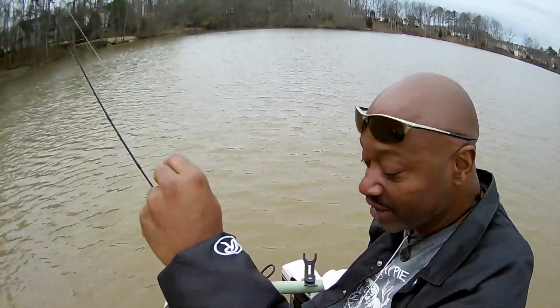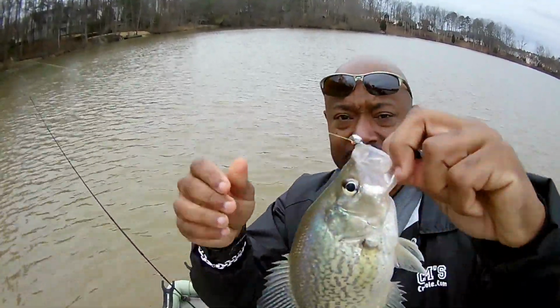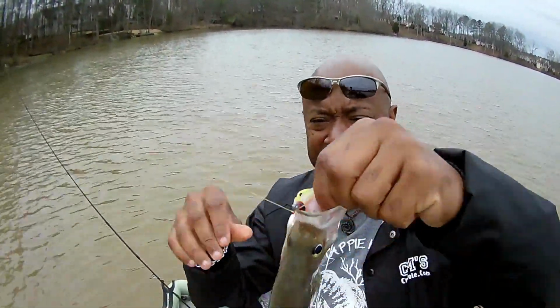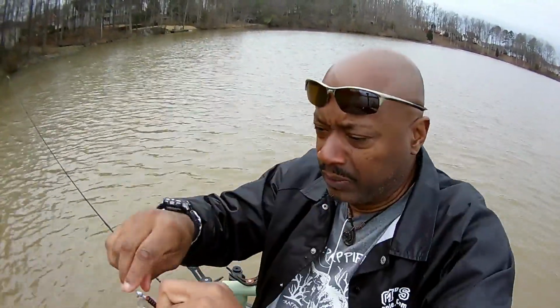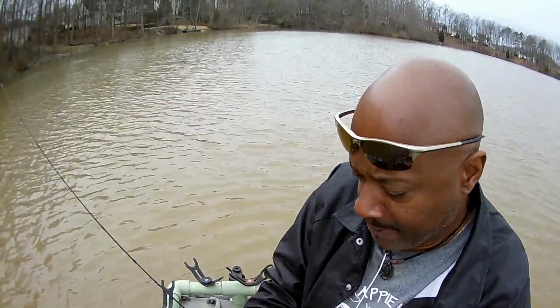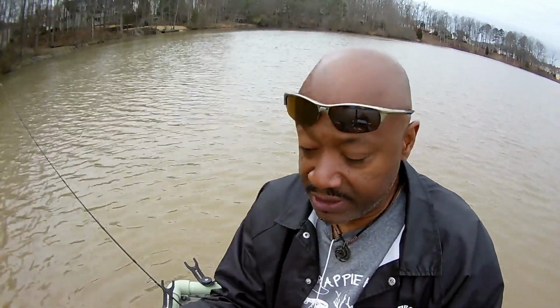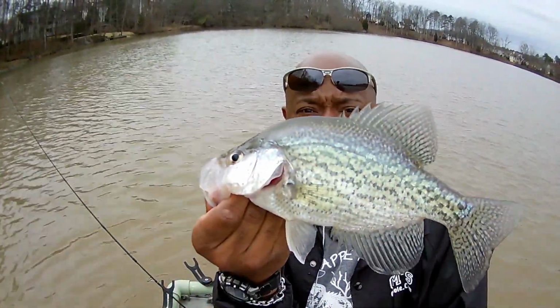With that nasty bend hook, now this is a female. We're not missing any. Look at this rascal. God almighty. Look at that hook set. Look at that. Let me see if you guys can see it. Let me take her off. Red, black, and chartreuse tail is hot for the summer. This is definitely a female. I can look at her stomach. This is another 12-inch crappie, guys. Look at that.